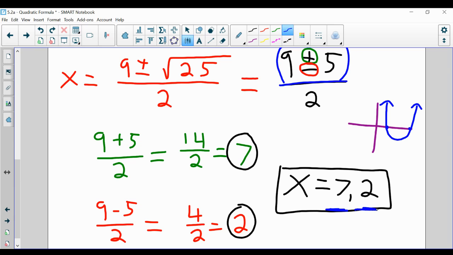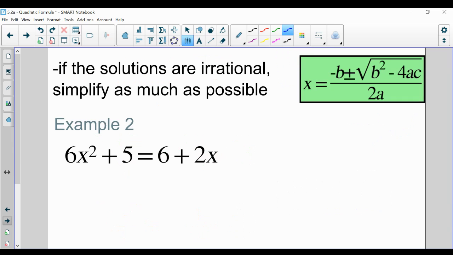We've got a 7 and a 2, real numbers, whole numbers. That was like the best case scenario. Unfortunately, this is algebra 2, meaning we're not always going to get nice numbers because we deal more with things in the real world, and in the real world, things don't always work out. So sometimes we're going to get irrational numbers. And that's basically when you get a square root that doesn't simplify any further. Think about our radicals from the last unit.